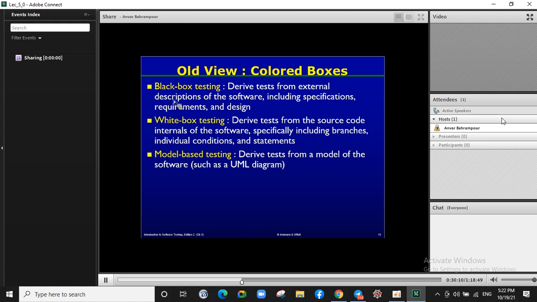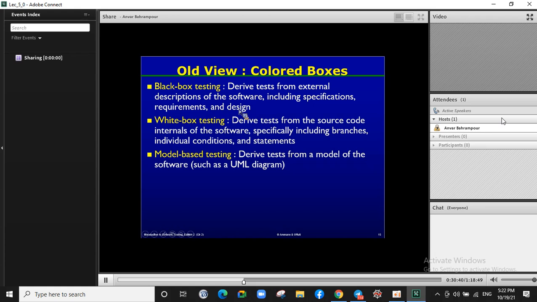So in this situation, we derive tests from external descriptions of the software, from specifications provided in the requirement document, including the specifications, requirements, and design models.